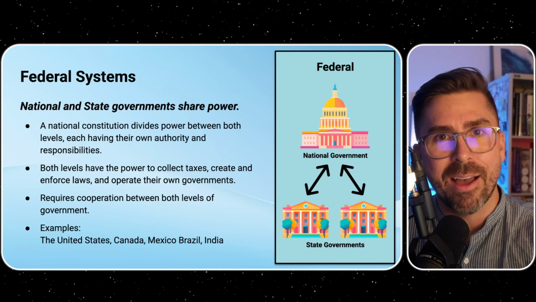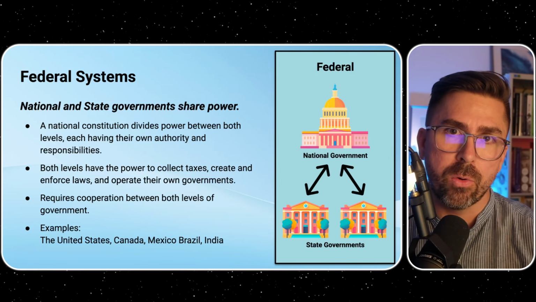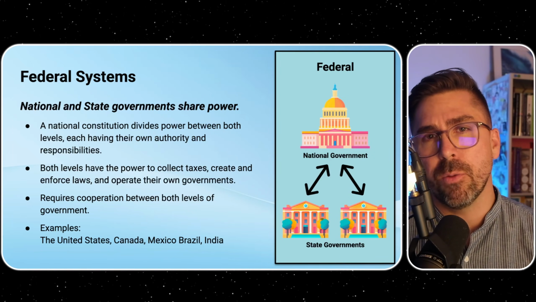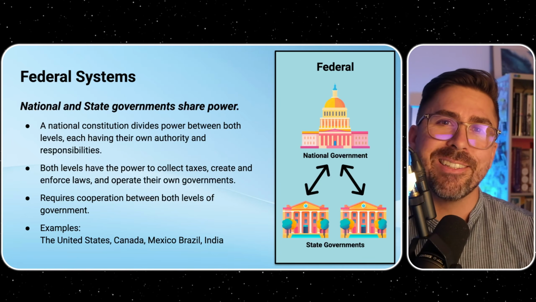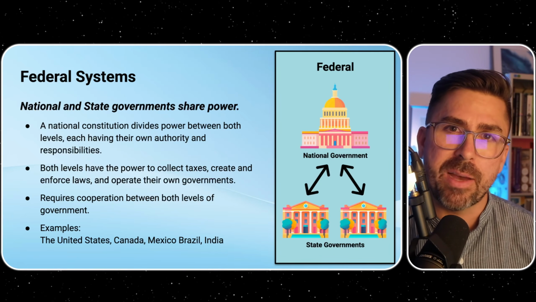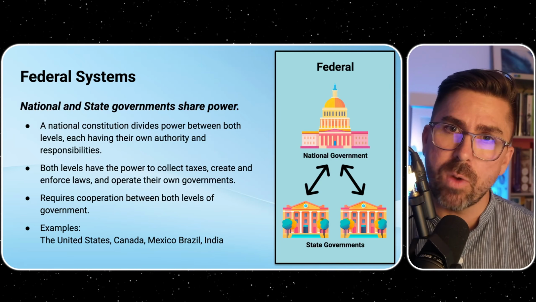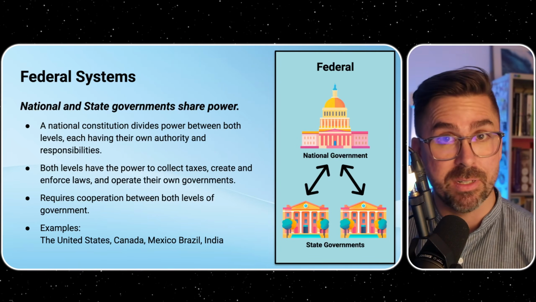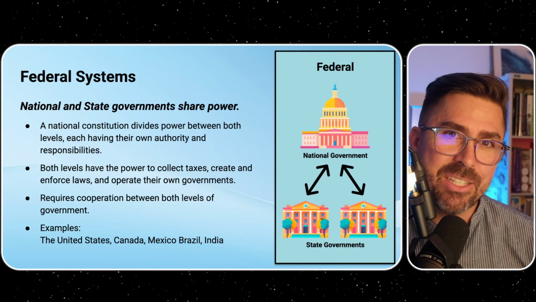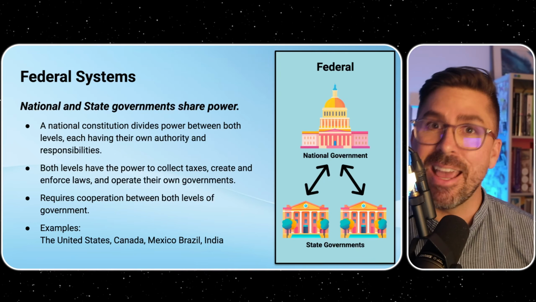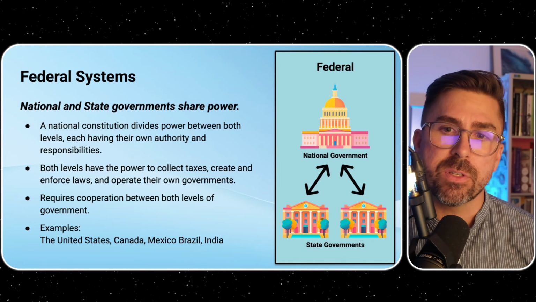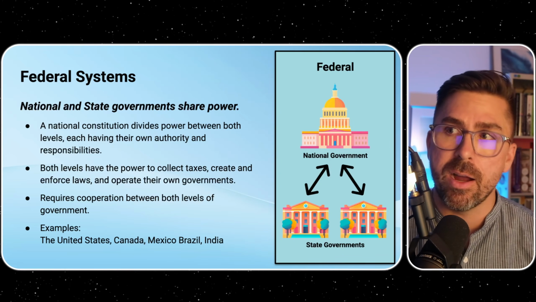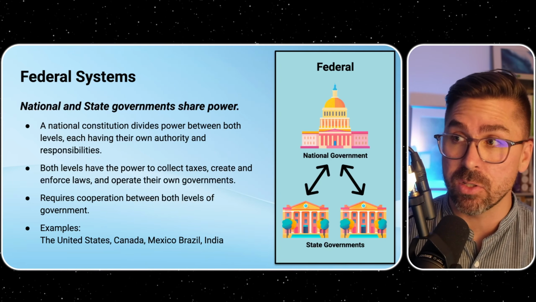But then you've also got state governments with their own programs and their own right to make laws. So there's variation across different states. They both have real power. They also both have their own governments and autonomy. We have the President of the United States. Well, guess what? In California, we have a state governor. We have the U.S. Congress in Washington, D.C., but we also have our state legislature in Sacramento, and we have state and national courts. So within a federal system, you have basically two different levels, each with their own autonomy that's typically outlined in a national constitution.